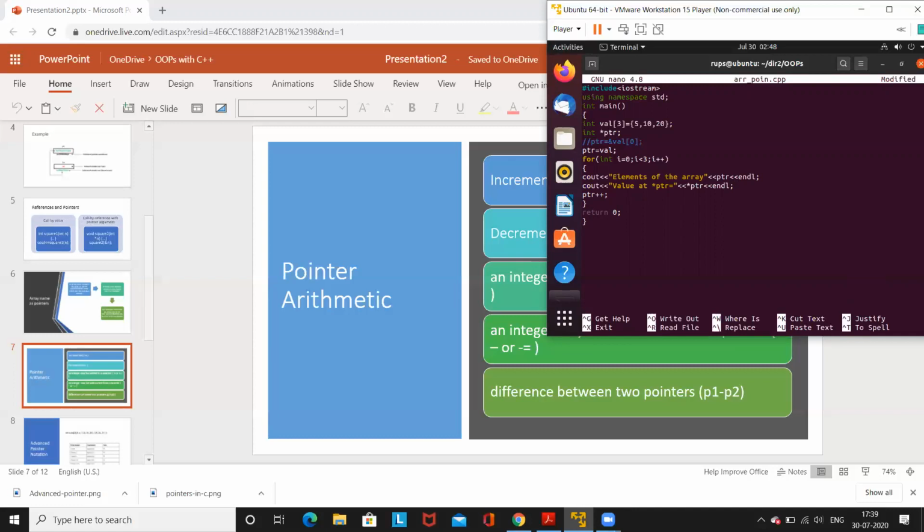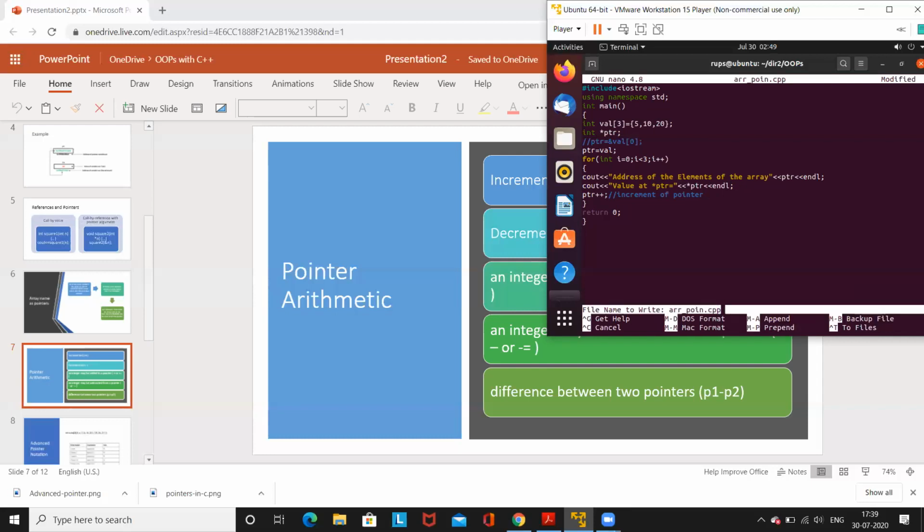So first of all, we'll give you the address. Just the address of the elements of the array, because ptr is nothing but holding the address, and star ptr, and we are incrementing the pointer here. It is an increment of pointer, right? So that is how, using for loop, we can print. So first of all, it will be the address of the first element, then the value at that particular address, then the second element address, then value at that address.